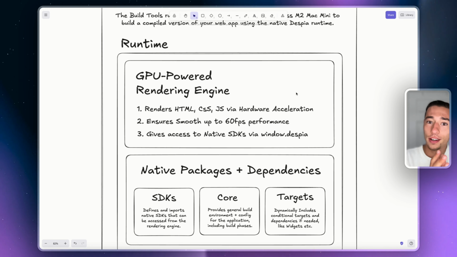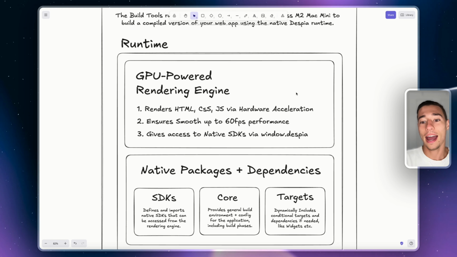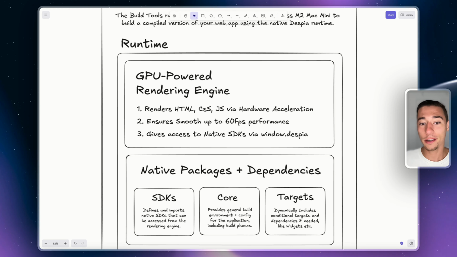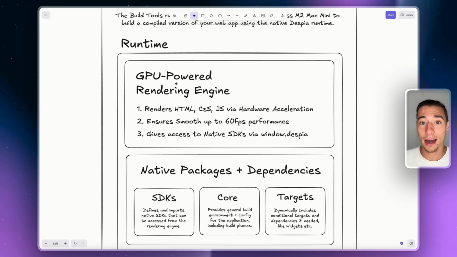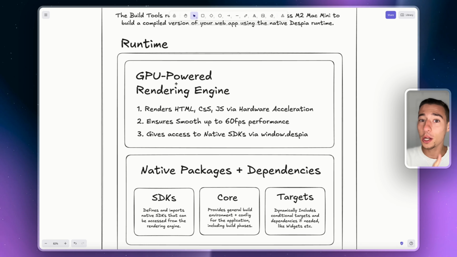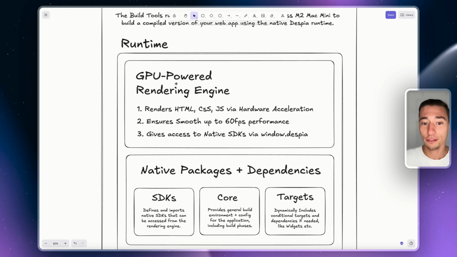We actually took this WebView engine that Apple has built and also is available on Android, and we've been tuning it like crazy because we have been enabling hardware acceleration into that WebView, which gives you GPU-powered rendering. That's why we call it GPU-powered rendering engine. You can see we do everything we can to avoid the word WebView because it does have this bad reputation, and Despia has nothing to do with all the other WebView wrappers that you can find out there. It's a framework, and it compares very closely to how Flutterflow works and renders stuff, but I'll go back into that.